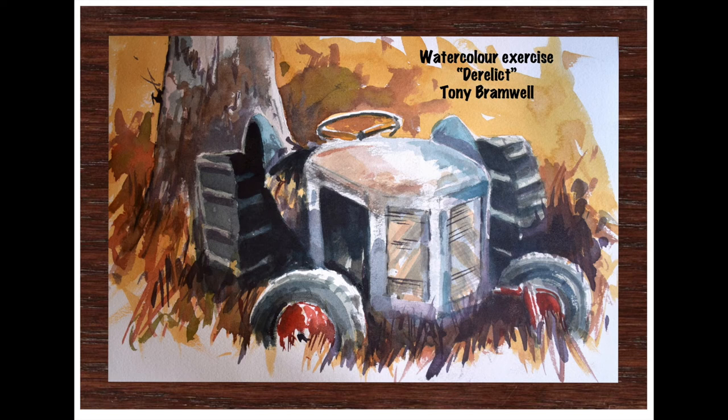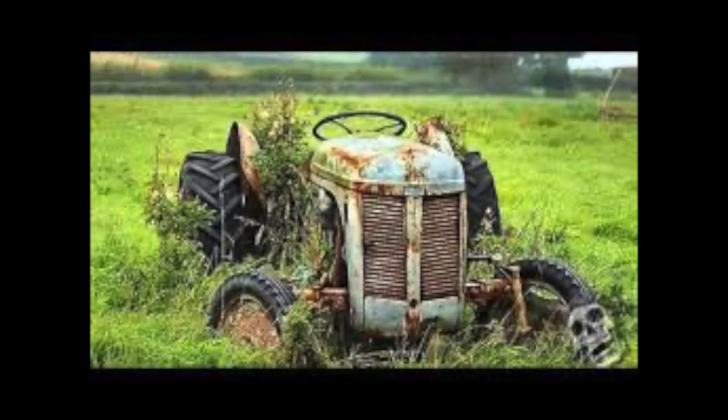Hello and welcome to another exercise in watercolour. This time we're going to have a go at an old derelict tractor.